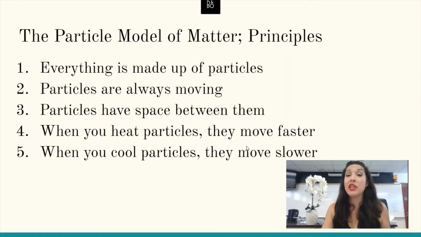Cold particles, on the other hand, move quite a bit slower. And this is reflected in the phases of matter, in the fact that an object like an ice cube at its coldest is in its solid form. You apply more and more energy to it, it becomes a liquid, it melts into a liquid, and if you boil it on the stove, suddenly you've got steam. You've turned your liquid into a gas, and particle spacing follows this pattern. In its warmest states, particles are farthest apart. In its coldest state, they're spaced more closely together, and they move more slowly.